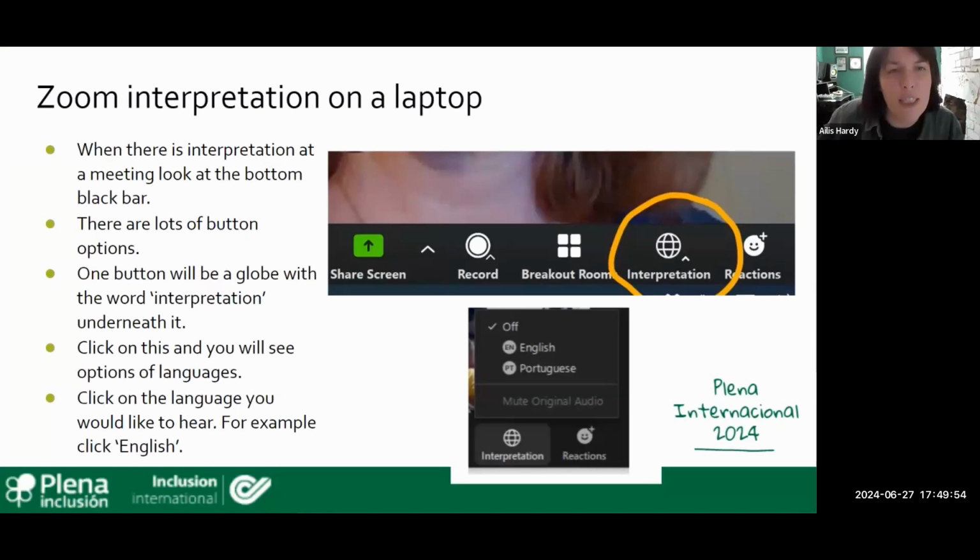Luis, can you help me translate for the people who aren't in the rooms? So as a reminder, to hear the interpretation, you need to click the interpretation button. From English to Spanish, please, Luis. As a reminder to everyone, the interpretation button should be on your Zoom bar.